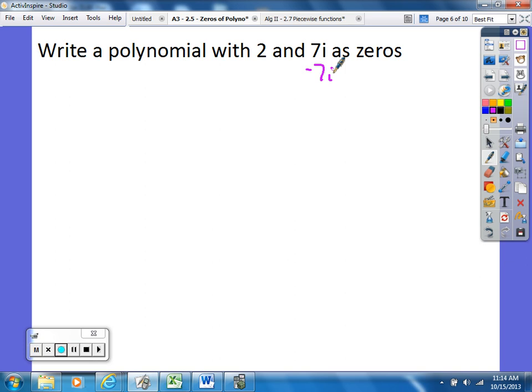Now you did this once before in algebra 2, but it's been a long time since you've seen it. So the way we write this out is we write x, we use the opposite sign. So right now this is a positive 7i, I'm going to use minus 7i. This is a minus 7i, so I'm going to use x plus 7i. I like to write the two imaginary parts first, and I'll explain why here in just a second. But what am I going to write for the 2?